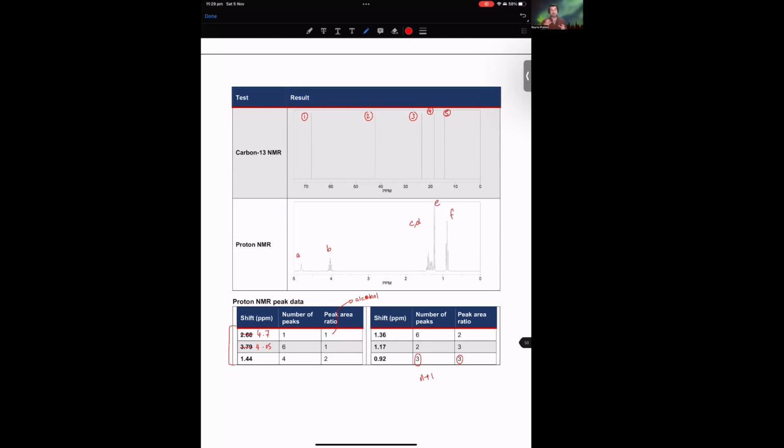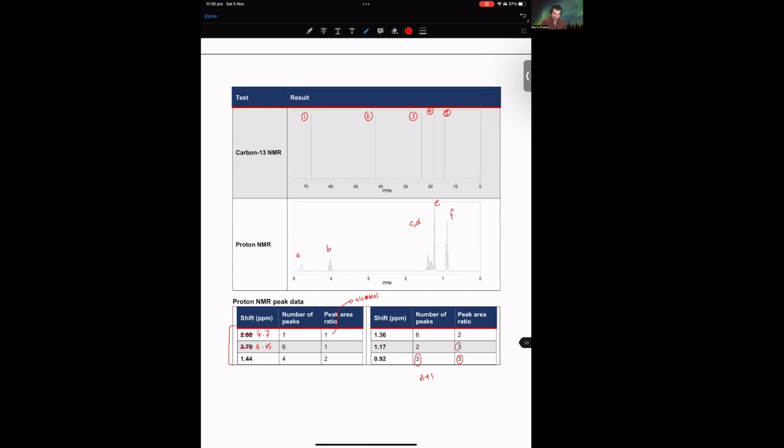And that would make sense if you think about a terminal CH3 next to a CH2 that's a part of that chain. Because the terminal CH3, that proton environment is only next to that with 2 protons in it, and therefore a triplet would be seen. When we then think about which carbon that might be, or which proton environment that would be, it probably can't be the signal at 1.17, that doublet that we see, because that has a peak area ratio of 3, which doesn't make sense if we have CH3 and CH2.